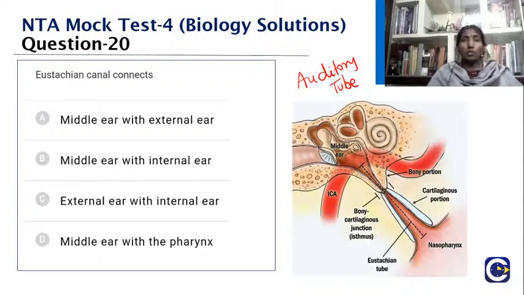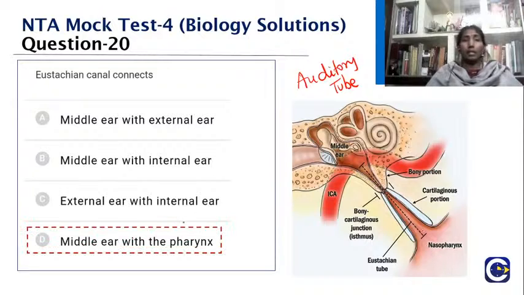This is the one which is going to connect the ear with the pharynx. So the middle ear is connected with the pharynx by the Eustachian tube. That brings about a balance between the outer atmospheric pressure and that within the body. You can experience ear block when you travel up in airplanes, and when you yawn, you have that relief. That is probably because of a block in the Eustachian tube, the auditory tube that connects the middle ear with the pharynx.